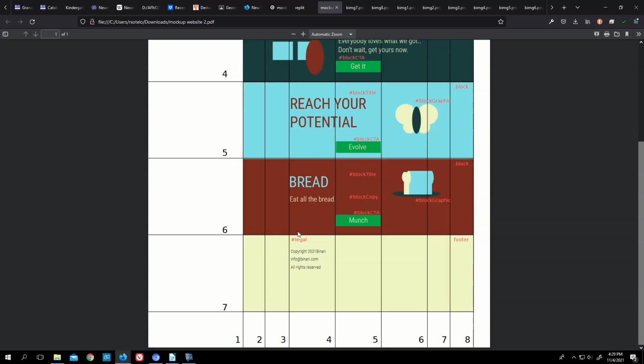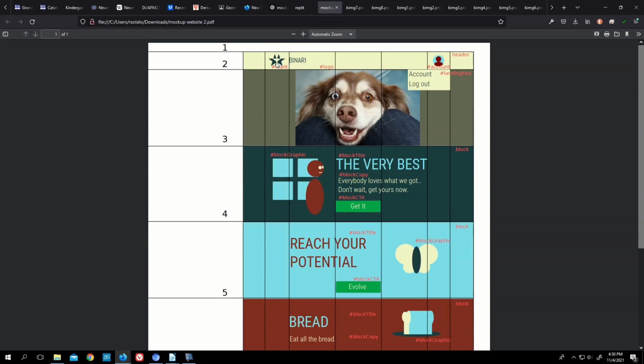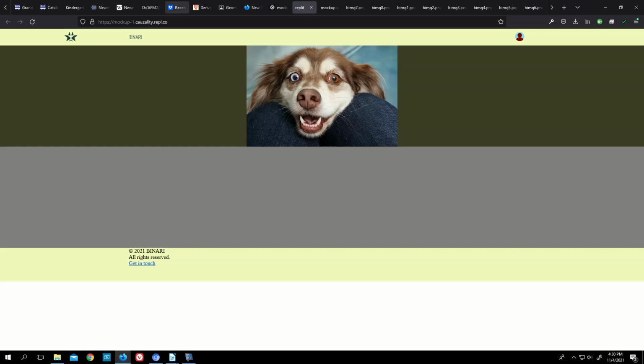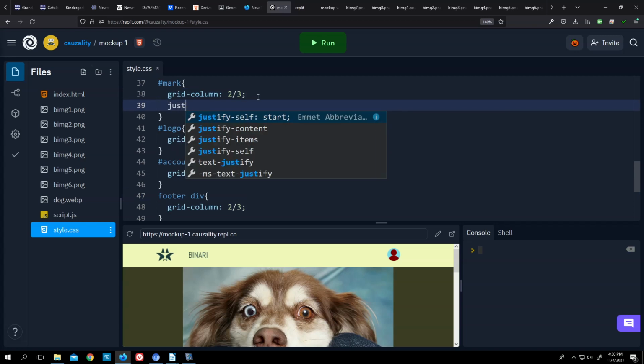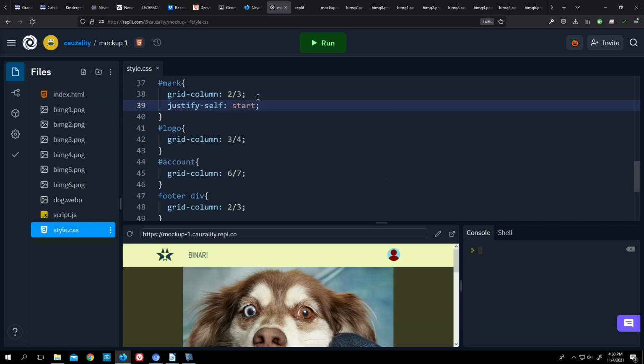Yeah, I think so. If you don't like the binary being that far out as it is, we could specially, well, you know what, it is kind of wonky, isn't it? I guess I kind of want to specially right align that section. I'm not sure right off the bat how I do that. I think it might be justify self, so let me try that with mark, justify self, and I'll say end.